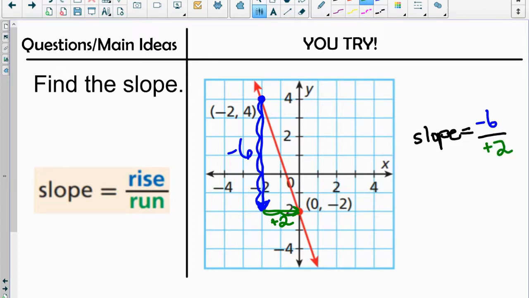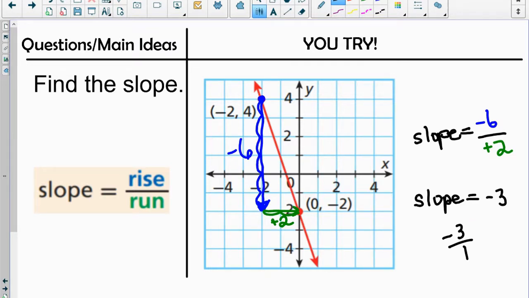But we can simplify this. What is the slope when we simplify our fraction? Because these two numbers are divisible and it would divide out evenly, we can actually do that. We don't need to leave it in fraction form if it divides out evenly. So -6 divided by +2 is just -3. Now this does have the same meaning as -3 over 1 in terms of a slope with two numbers, so you can see the rise and the run.